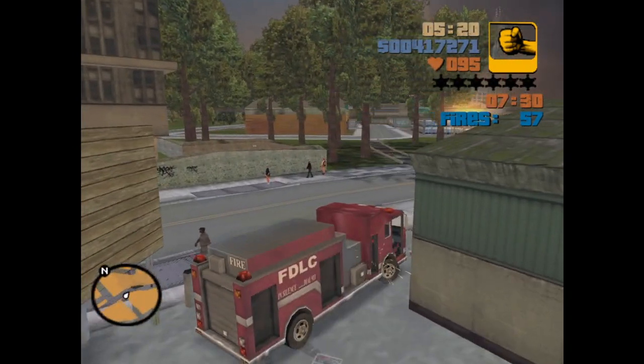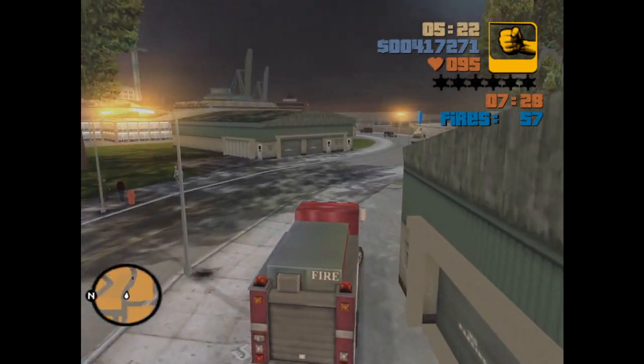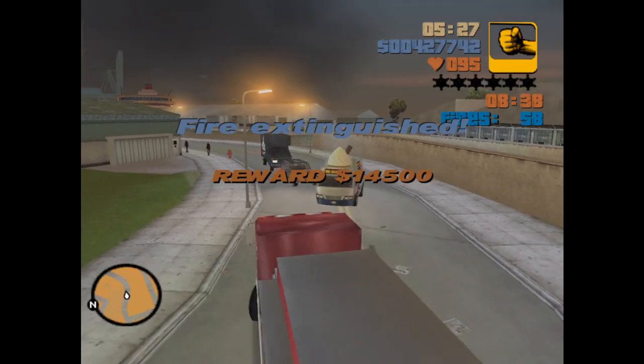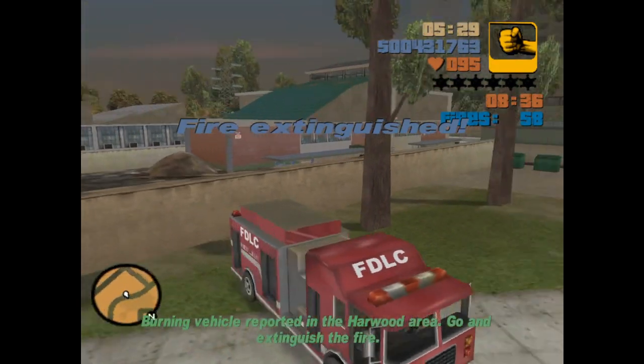I think I was spraying the water because I was irritated at myself for having made the wrong turn. Okay, so this is important here. That's a Mr. Whoopee, which is required for the import-export garage. So just make a note of where this thing is.